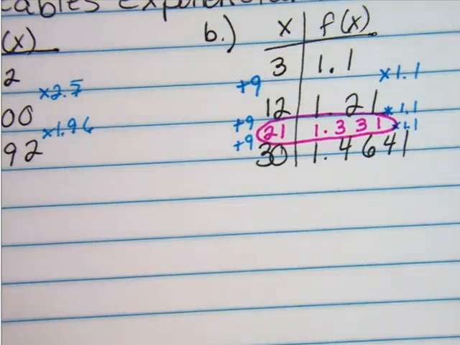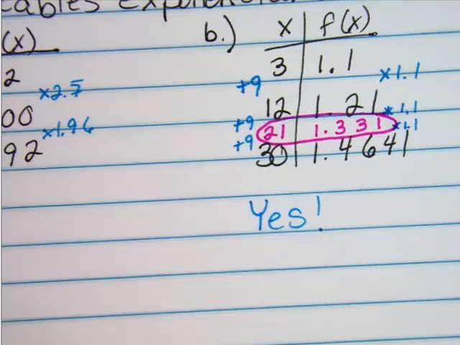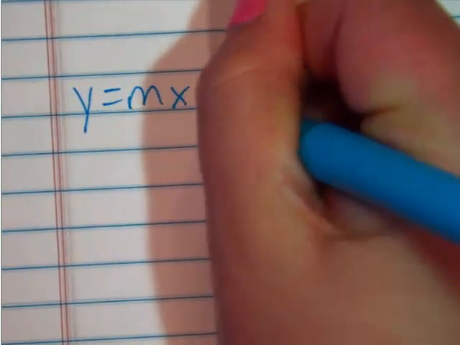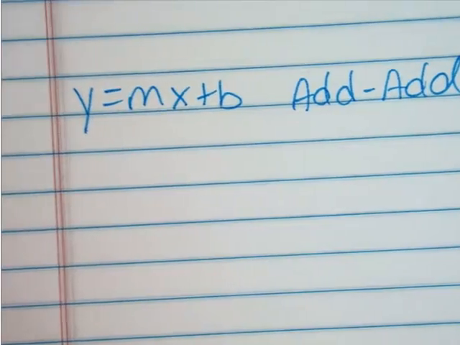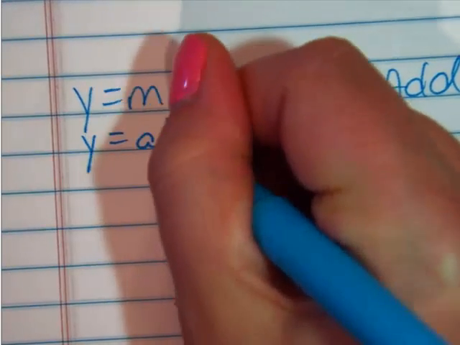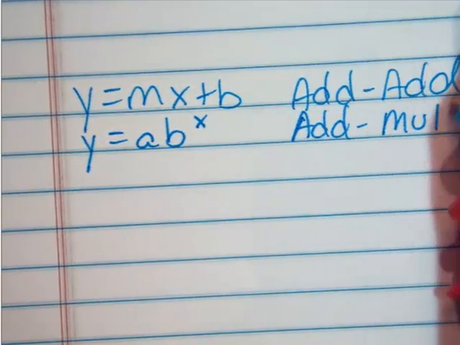So I was actually missing that coordinate point. As I go from one point to the next, if I'm missing a physical coordinate point, yes, it can still be exponential. You just have to make sure that you have that point in there, that it mathematically falls into place. So add, y equals mx plus b. That's our add property. And then y equals ab to the x is the add multiply property.